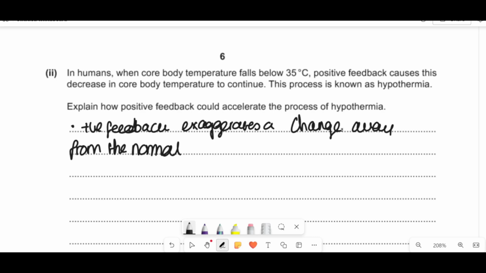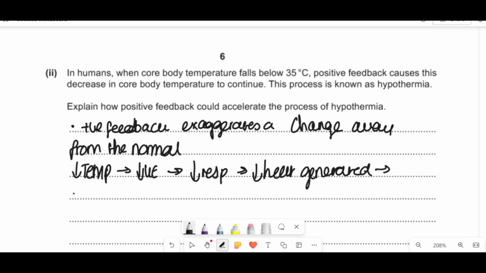So how do mammals get their temperature to go up? We shiver, right? But we also respire. So respiration as well releases energy in the form of heat, right? As well as the fact that it's put into ATP and so forth. So if we have a low temperature, we need to think about the ways that lead to respiration slowing down. So low temperature means we're going to have low kinetic energy because respiration and all of our metabolic reactions really are enzyme mediated. So if we have less kinetic energy, it means that we're going to have decreased respiration, which means less heat's generated. And as a result, the body temperature drops even further.